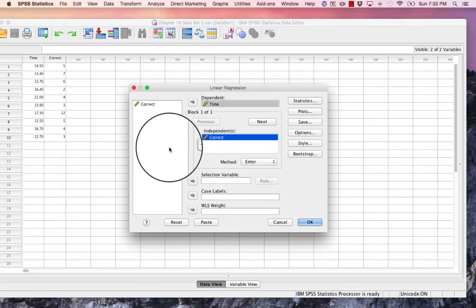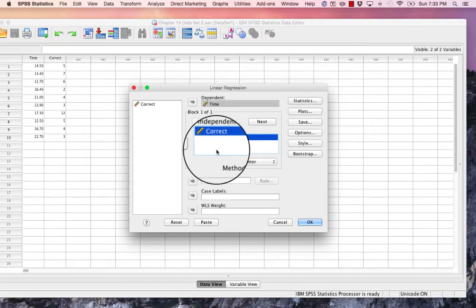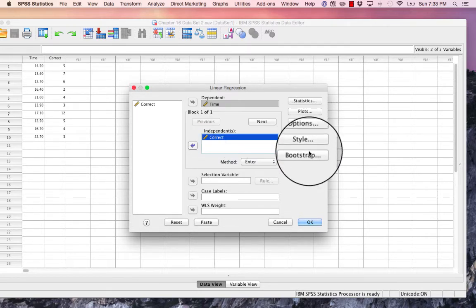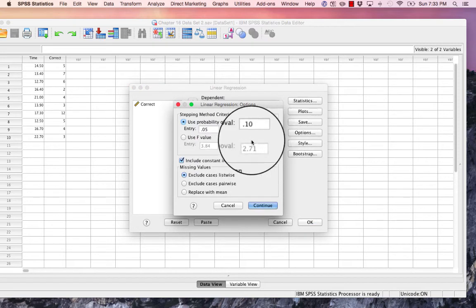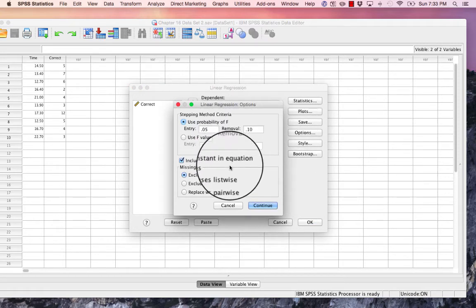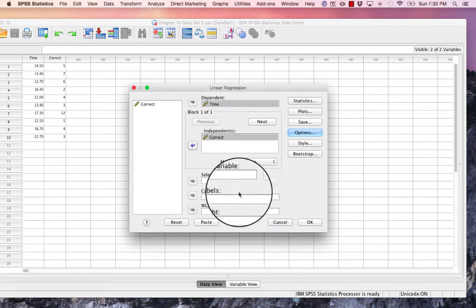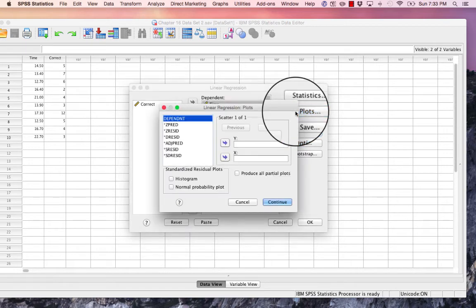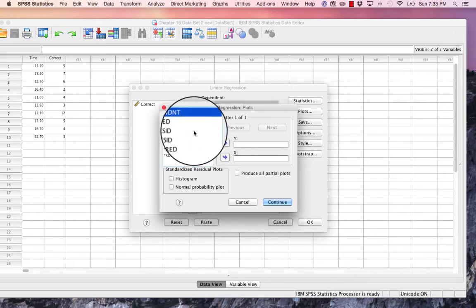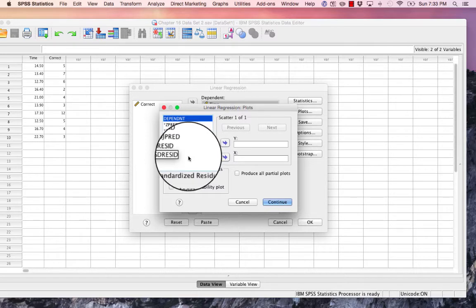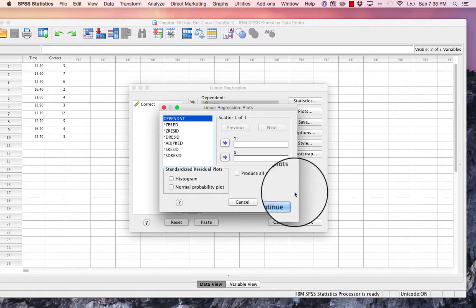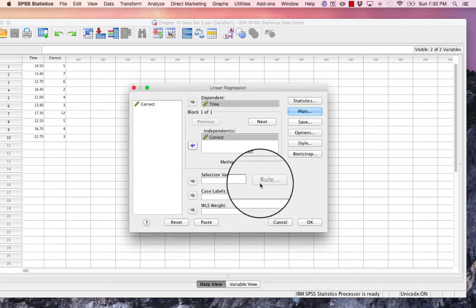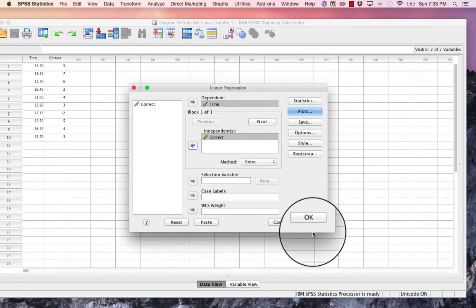Once we click OK, we will see a partial regression output. If you'd like to see more, we need to play with some options. While you may be looking at this where we could choose F values and other options, we are not actually going to create the graph under options. Other students look for the graph under plots. The plots actually create a different type of plot that we don't look at in this particular course. So we're not going to create a plot within the actual regression option.